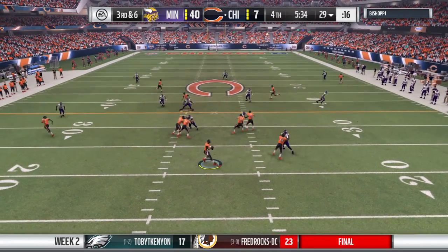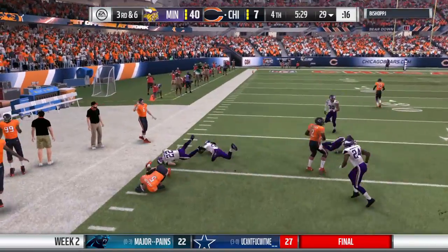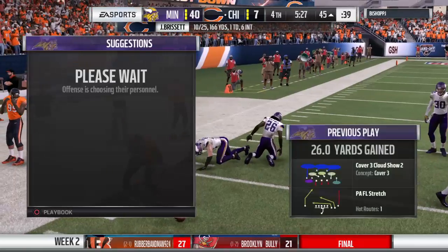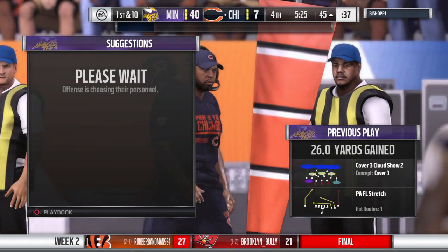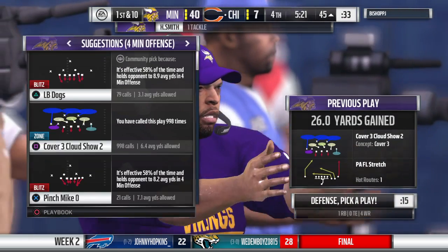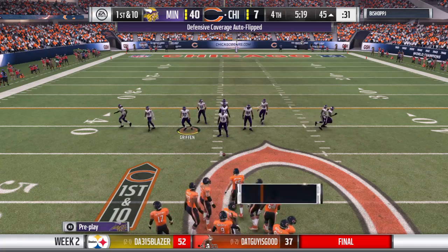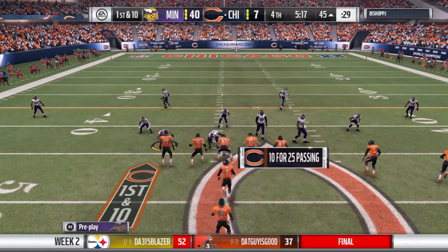On 3rd down, Brissett. He's got time in the pocket. Looking left side, it's complete. He's got it. And he'll be taken down, but not before he gets into enemy territory. Did you see that route the way that I did? I thought he was trying to get deep. Yeah, that wasn't the first option. No, it came off of that guy, the deep guy, and came underneath on the drag.